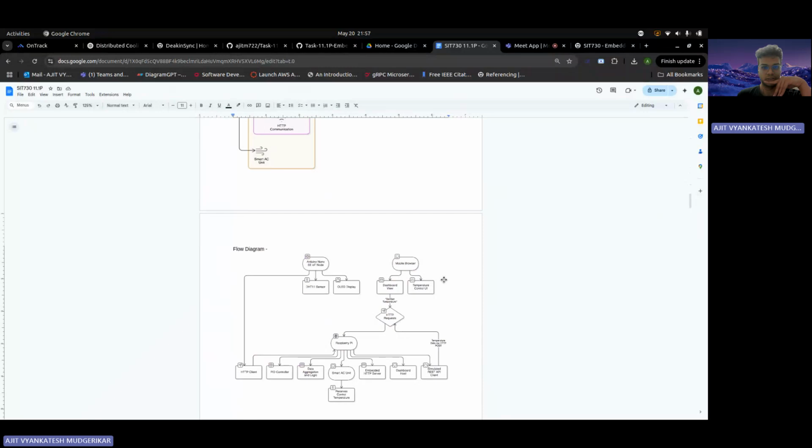The flow diagram is just this in a more simplified way. The Arduino is connected to the DHT sensor, OLED display, and HTTP client. The Raspberry Pi hosts all these things and simulates a REST API client that the user can interact with through the mobile browser. So we can send GET and POST requests for the temperature set and get, and we will simulate cooling through the smart AC unit into the room.